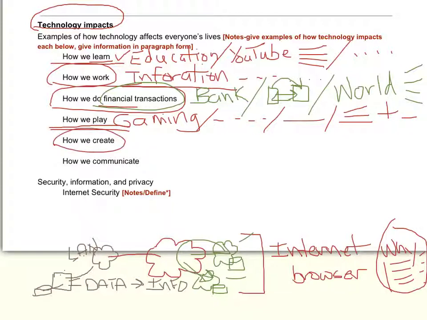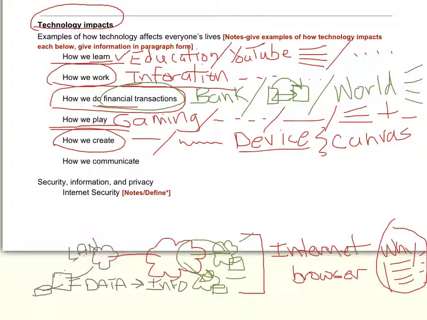This one, how we create. Does technology allow us to be more creative, or does technology stifle some creation? Should we be doing art on a computer, on some computing device, because it's handy, it's cool, it allows us to do some really cool things to make it look good, or should we still be doing it on a canvas or a painting, or what combination of that works best? Are we more creative because we have technology, or does technology stifle our creativity because it does everything for us?